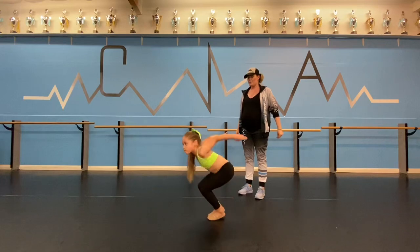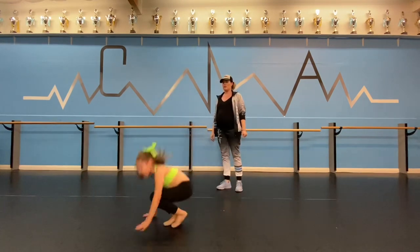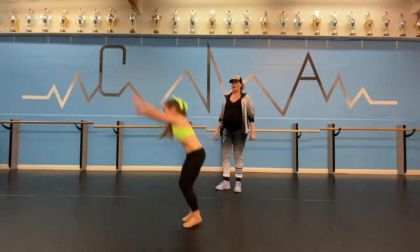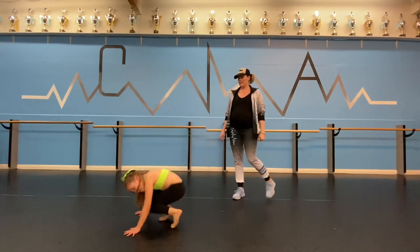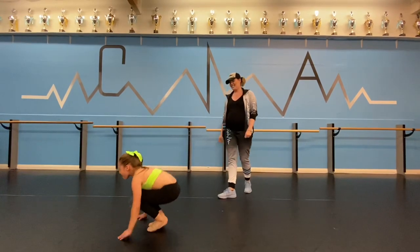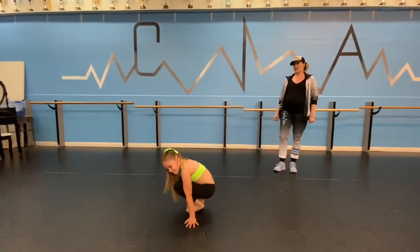Two, go. Up. Good girl. We're gonna do 10 of these on each side. Go ahead. Three. Good. Get that front leg all the way up. Four. Good. Chest up. Five. Good girl, Callie. Five more. Six. Seven. No cheating. You don't get to come up first. Eight. Good girl. Chest up. Front leg up. Nine. Eyes up.